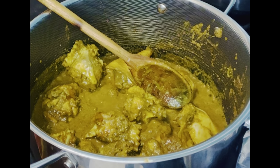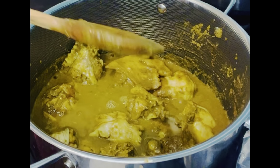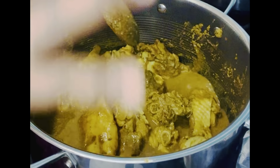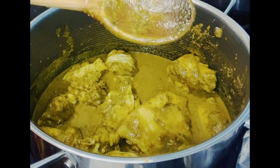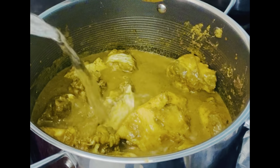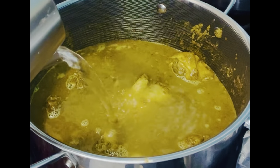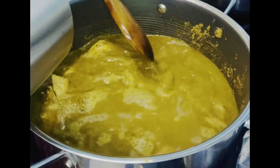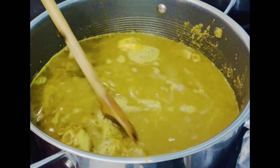And I'm just getting the excess of my seasoning. Sorry guys, I'm a lefty, so I could only use my right hand when I'm doing stuff like this, which is weird, like to lift. So, anyhow, I have some hot water here. I would say I'm using just about 4 to 5 cups of boiling hot water. 6 cups even. And I'm just gonna bring this to a boil.